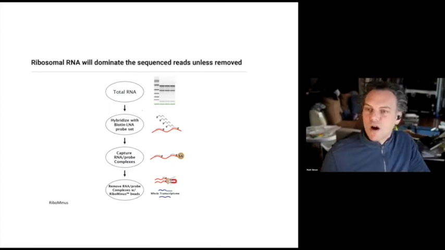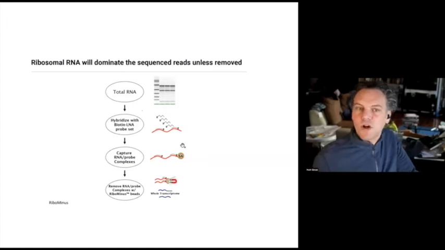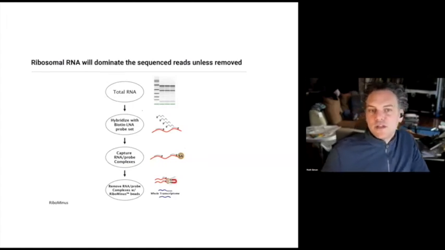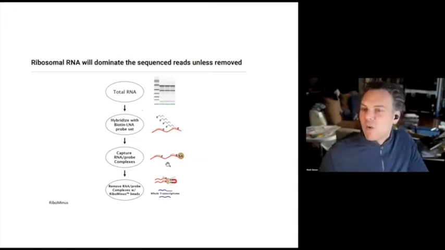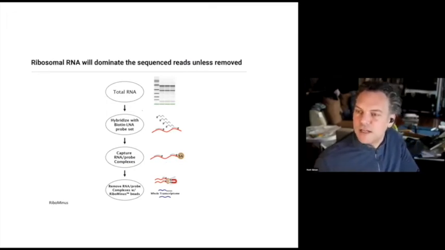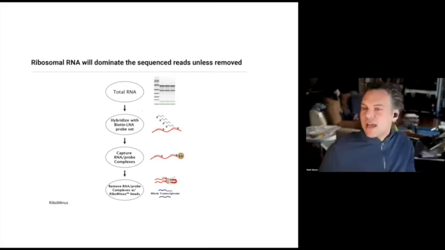And so most RNA-seq preps have some way to get rid of the ribosomal RNA, but none of them are perfect. And so when you're talking about wet lab practical constraints that change data sets, depending on what data set you're looking at, people might use different ways to get rid of the ribosomal RNA. And so there's a few different ways to do it. One common way to do it is to actually use biotinylated DNAs that hybridize to your ribosomal RNA. And then that way you can try to pull out all of the ribosomal RNA to get it away from your sample. And so that's one way.